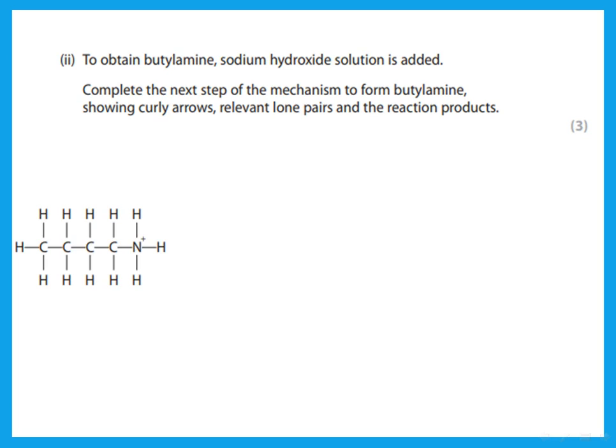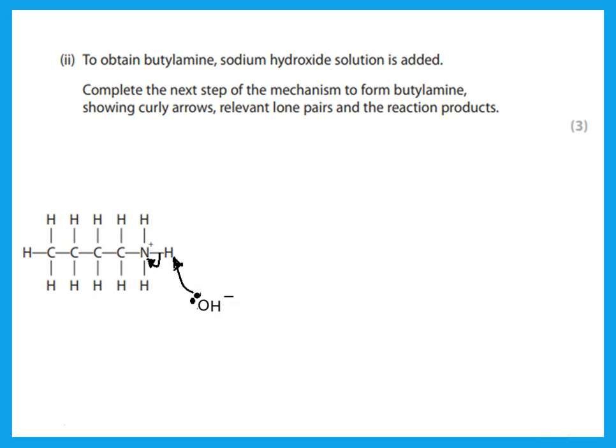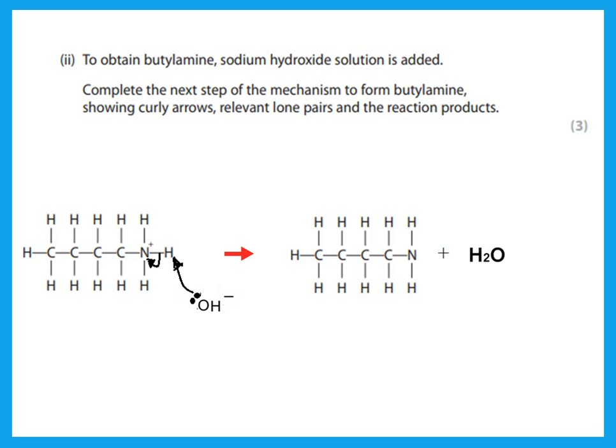How will this remove the extra hydrogen? You should realize that the OH minus from the hydroxide attacks the hydrogen, and the electrons of the bond go to the N positive. It ends up with the amine, the one that has NH2 at the end is an amine, plus what? We have removed the H with the OH minus, so now we're forming water.